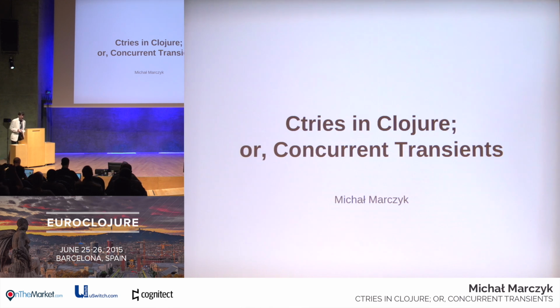Hello. I'm going to talk about data structures today. But somewhat unusually, it won't be about the persistent variety that we all know and love and use every day. Instead, I'd like to tell you a little bit about a data structure that goes by the name of ctree, which is mutable. It's meant to be modified in place.